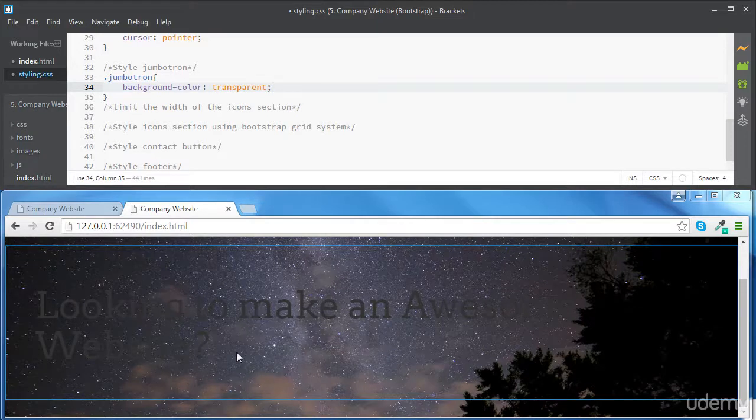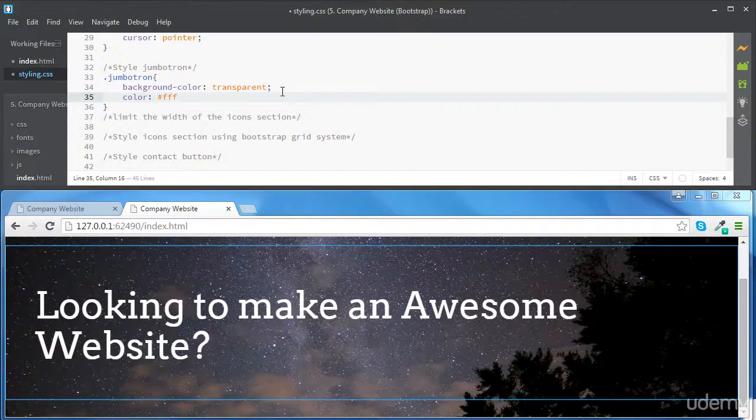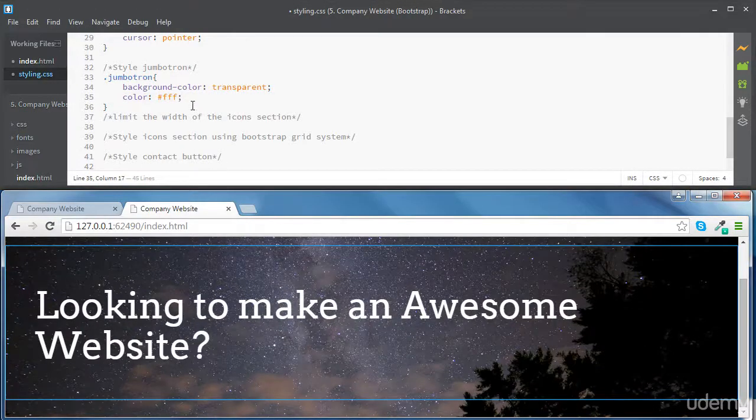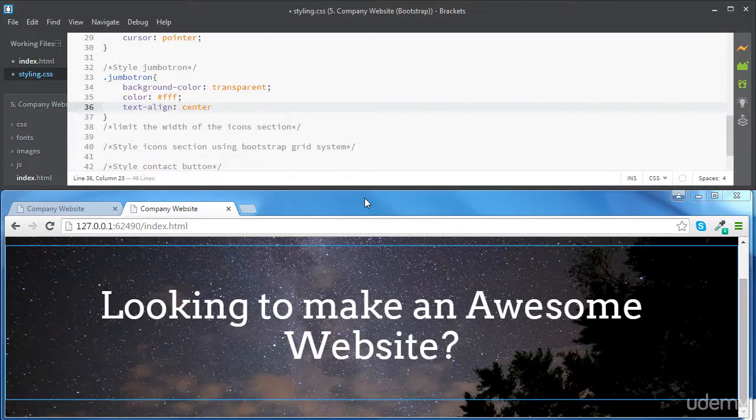Now we need to change the text color to white. And also we're going to center our text using the text align property that we set to center.